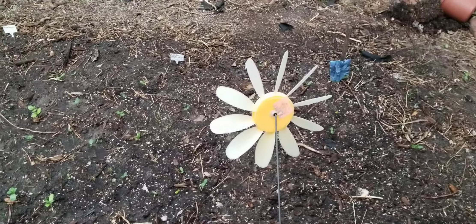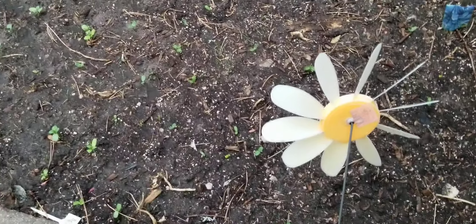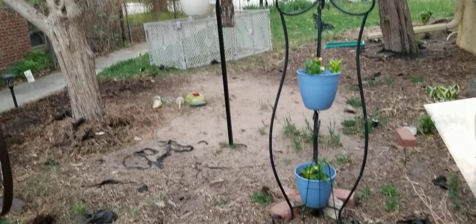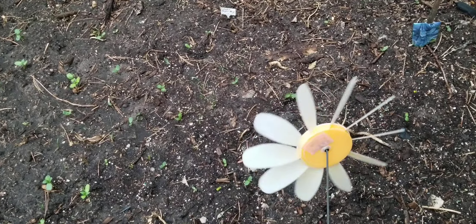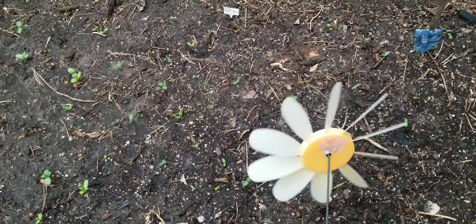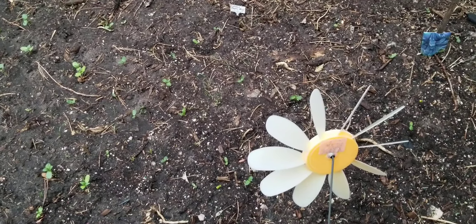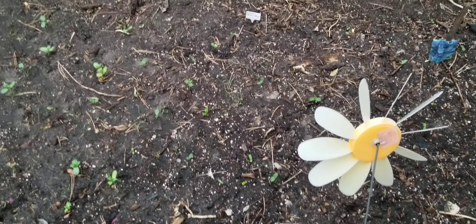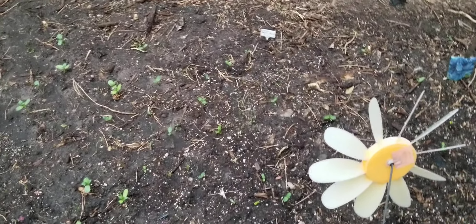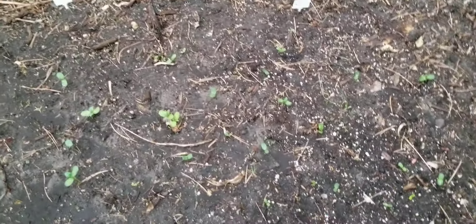This is the area where I planted some kale and some beets. I put a Colorful Beets Mix in here — all sorts of species of beets. Unfortunately, because we have the bird feeder here, a lot of sunflowers have come up because we have sunflower seed in our bird seed mix. I'm going to have to pull all of these sunflowers because they are a bird feed variety — not very tall, not very big, just seed heads for bird feed. I have different types of sunflowers I want to plant, and I may transplant a few just to see what they turn into, but they'll be cover for my other plants, and I can't do that.